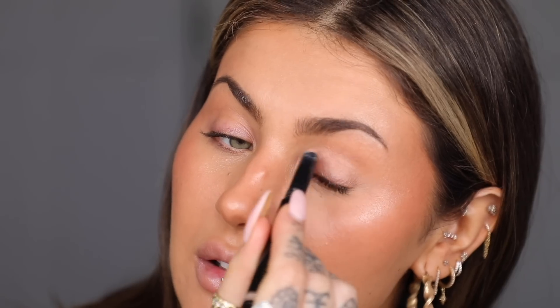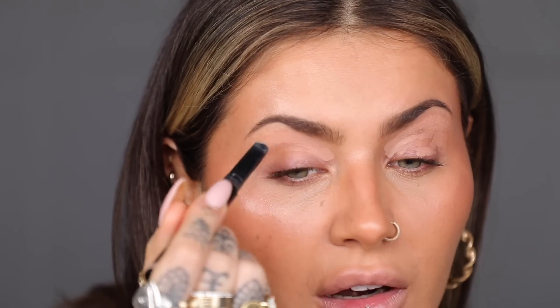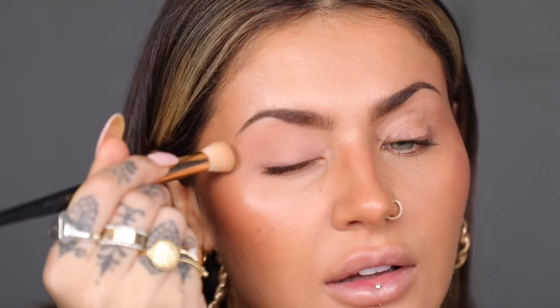We're going to prep with Vieve Wand and Sand as always, because it just does not go anywhere and it's the perfect base. When my base is not completely perfect - like today it's glowy and sun-kissed, you can still see my skin - I really like my eyes to be completely seamless because I've got quite a lot of discolouration there and it can just make things look a bit dirty. That's just completely cleaned everything up.